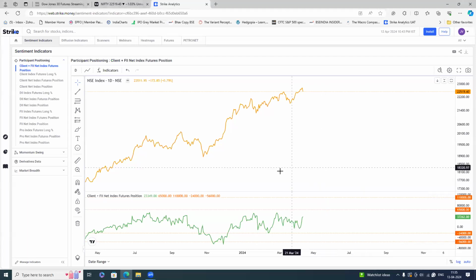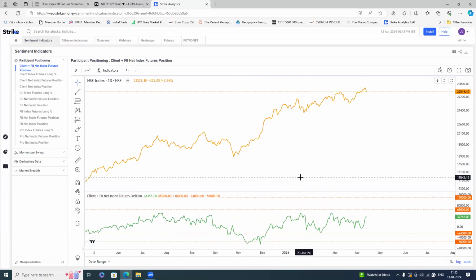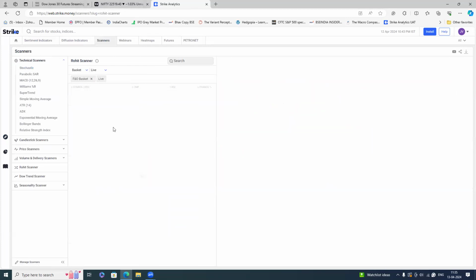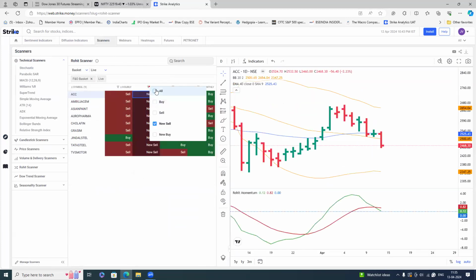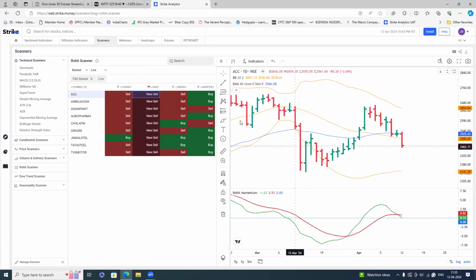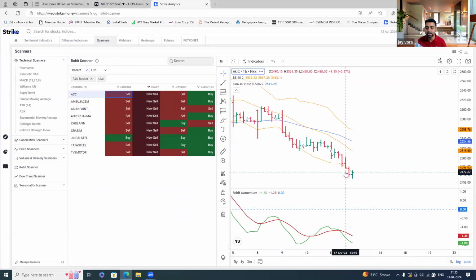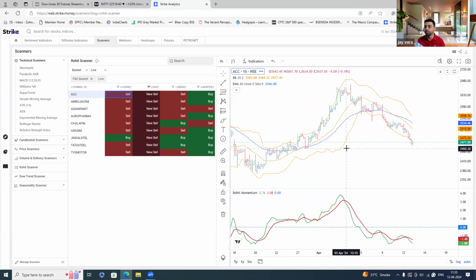There are a couple of questions. One is, if you can just go to the Rohit scanner one. My question might sound stupid, but I want clarity: when we look at an hourly chart or a daily chart, what do you mean by hourly chart? Does it mean 9:15 till 10:15, or whenever I'm logging in, or when the market opens? No. You can see over here each candle. 9:15 to 10:15 is 1 hour, 10:15 to 11:15 is 1 hour. Each candle you will find in a 1 hour interval. That is how we plot it.